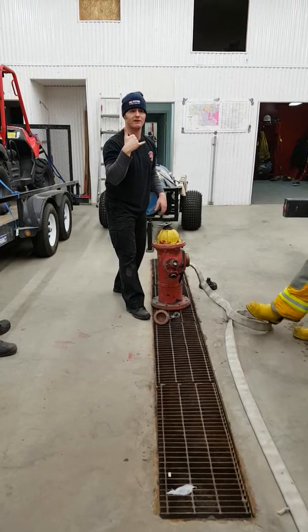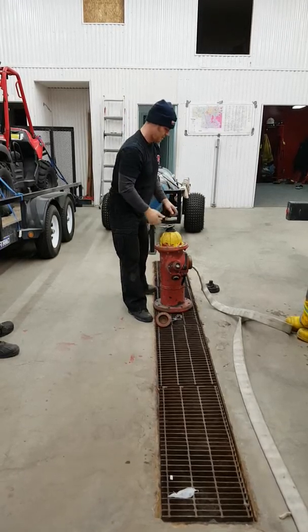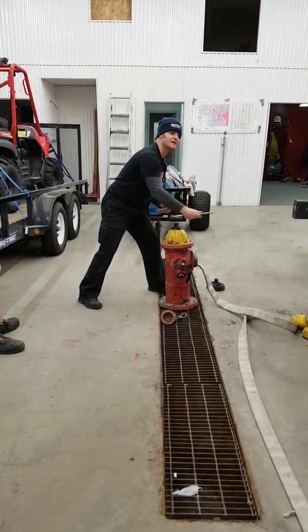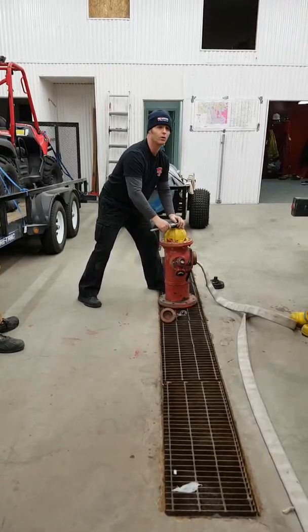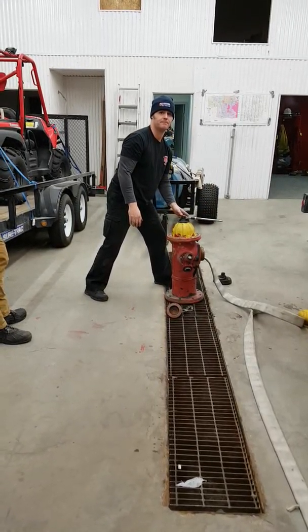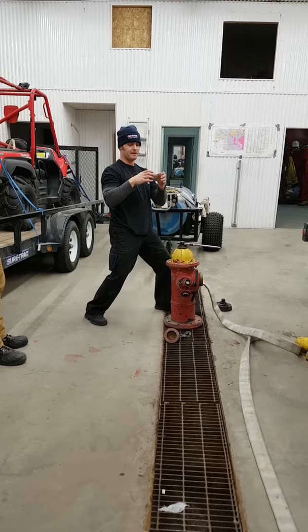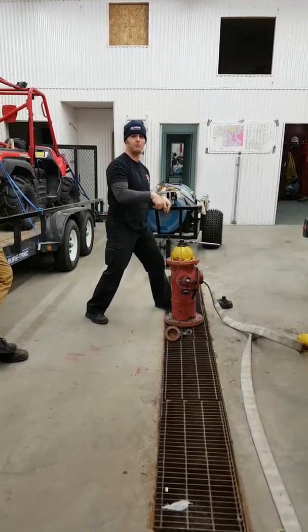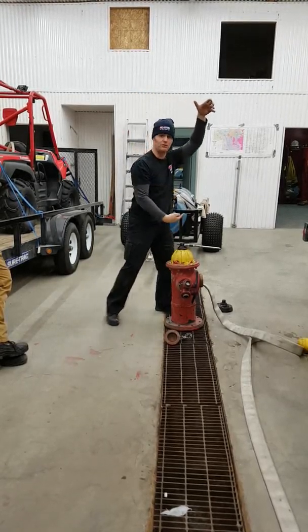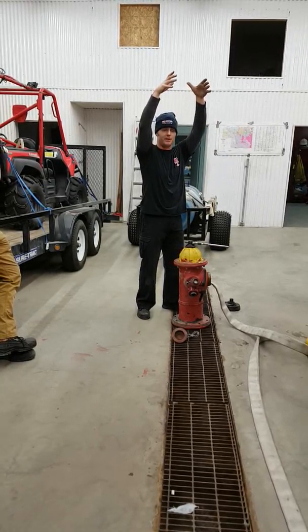Pump operator from hydrant, are you ready for water? He comes back with hydrant from pump, send me water. So now I go through and I open. Guys will talk about counting the number of spins and stuff like that. I wouldn't really worry about it. Get it to the point where you meet resistance and then stop. If it's a self-draining hydrant, that means the drain holes at the bottom have been covered, and you've got water coming up the barrel because now your plunger is pulled away and water's flowing around and up the pipe.